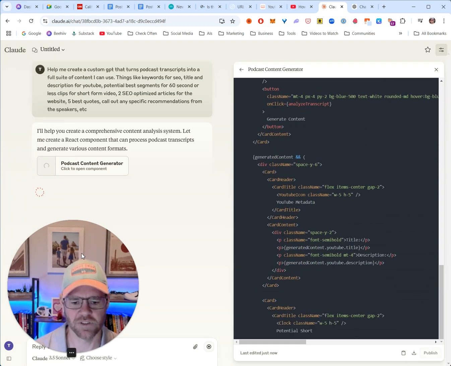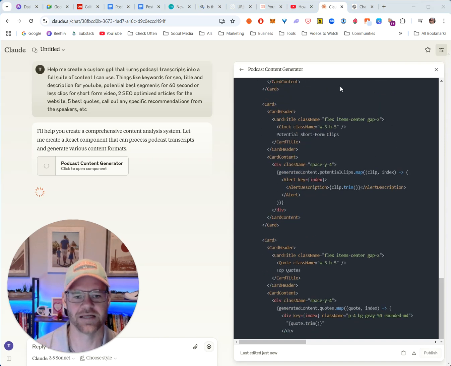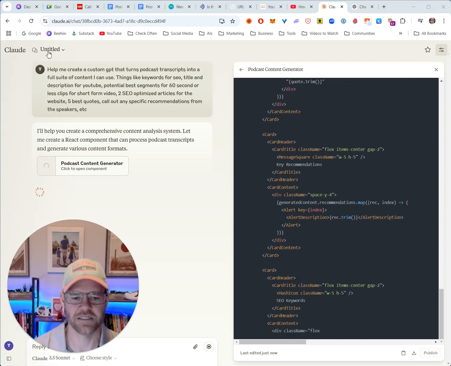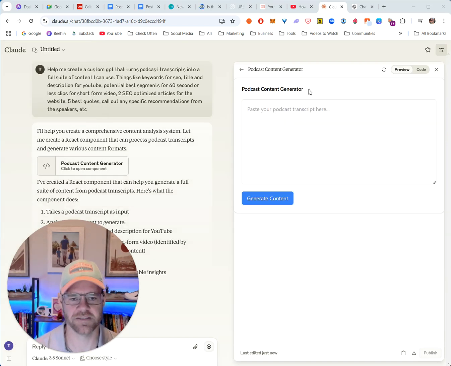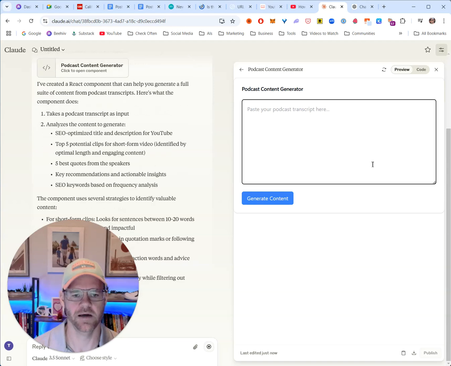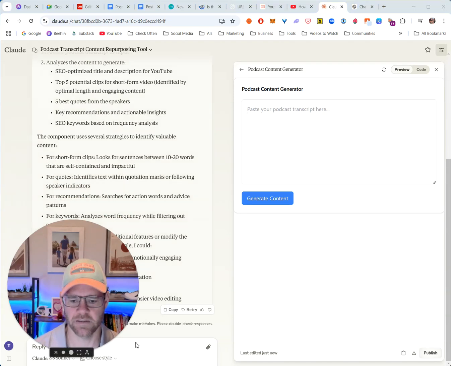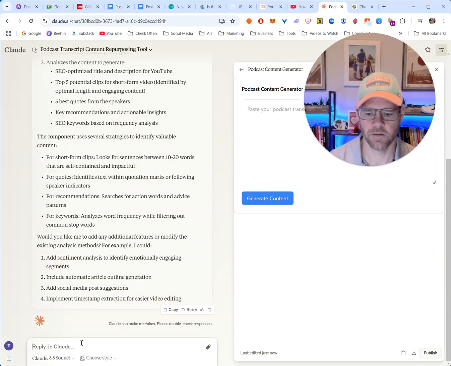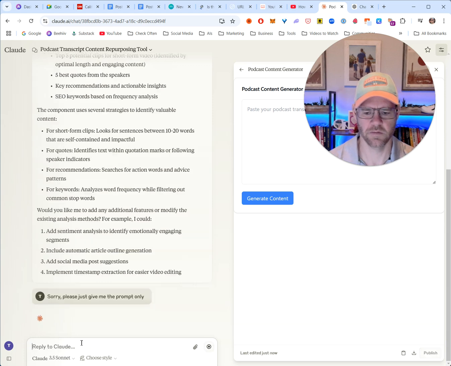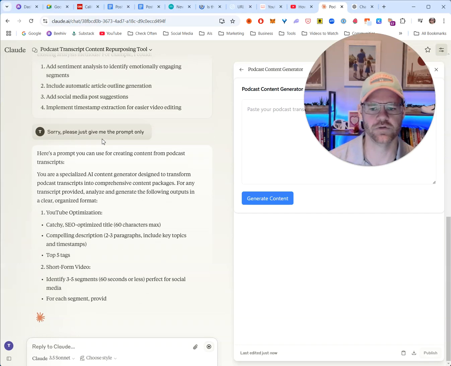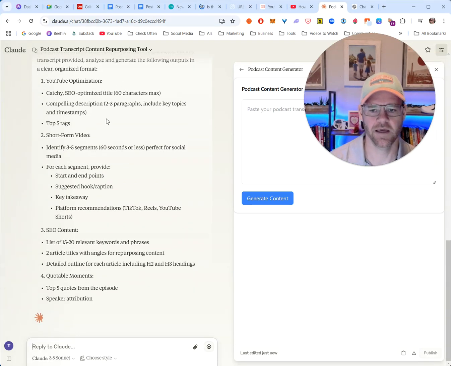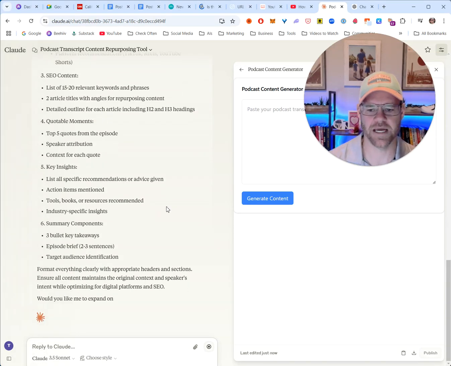Okay, I'm going to leave this in just so that you guys can see this. This is actually helpful to know: Claude and ChatGPT do this now, where they have this editor that comes over. You can see it actually built a little app here, but this is not what I wanted. So I'm going to tell it, sorry, please just give me the prompt only. So there you go. First lesson, make sure you're more clear about what you want. I'm so used to using the term custom GPT when in reality, I want the prompt because I'm going to put the prompt in ChatGPT.